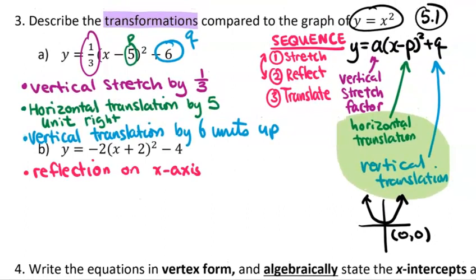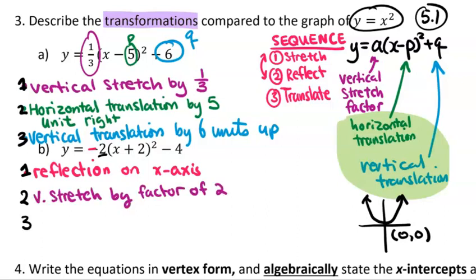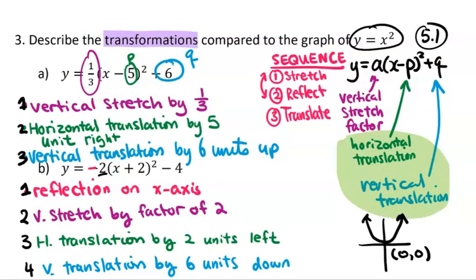The next question here has a reflection on the x-axis because it starts off with a negative value. Again, I am writing this in a sequence, so you can write that down as step 1, 2, and 3. So the first step here, we are reflecting. But you can also stretch first, although I'm going to write my stretch as step 2. And finally, your horizontal and vertical translation. It doesn't matter which one of these comes first. Please note that your horizontal translation is 2 units left this time because you have x + 2, which means p value must have been a -2.